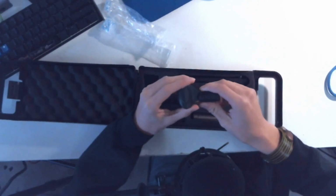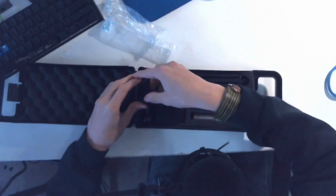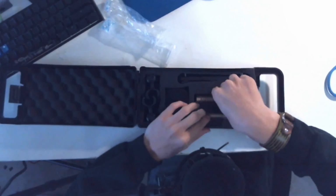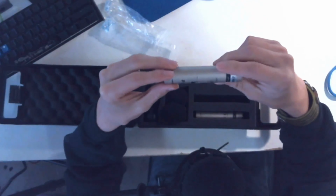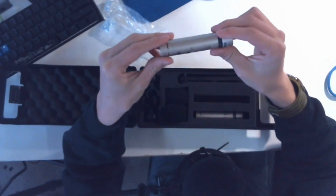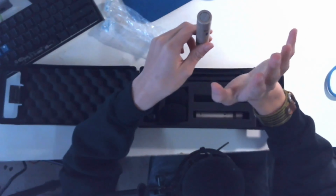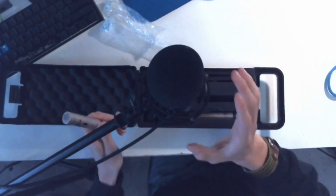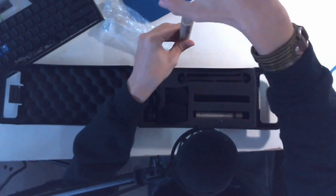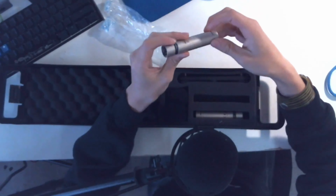So, yeah. So that is what comes with it. You need your own cables, you need your own interface, because that's just with every condenser microphone. It needs a separate power source. It's a cardioid polar pattern. For this microphone, the cardioid polar pattern picks up anything in front and it won't pick up anything in the back. It'll pick up anything above this face and it will not pick up anything in the back, obviously.